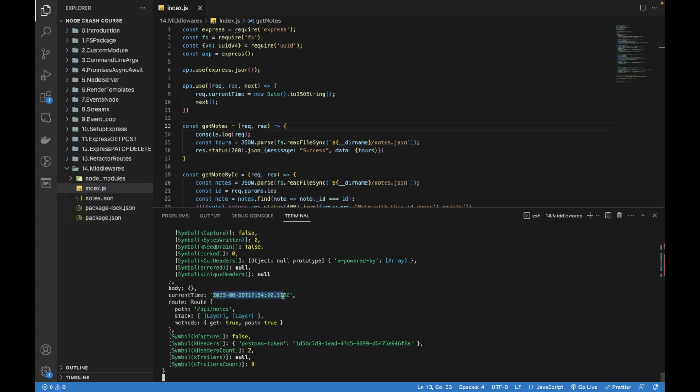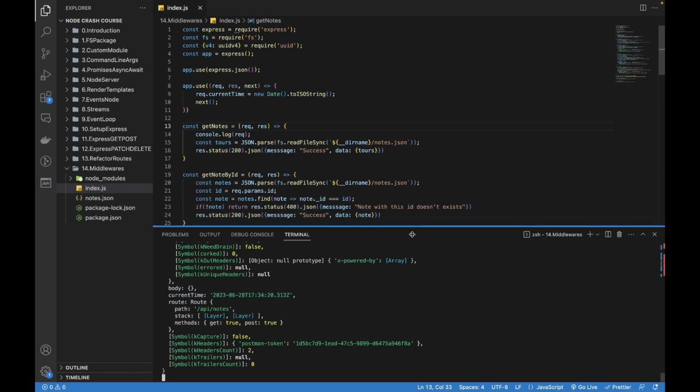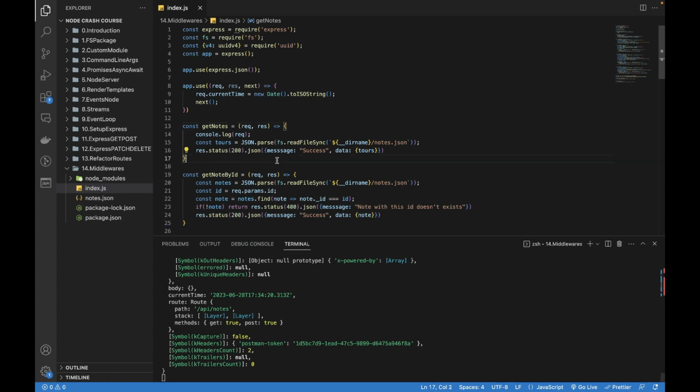It has the current time and date added. The benefit of middleware is simple: you don't need to write this line in every API call. Usually there are a lot of lines in the middlewares, so putting them in the middleware is quite optimized and efficient, rather than writing all those lines in every API call we need to make, right?